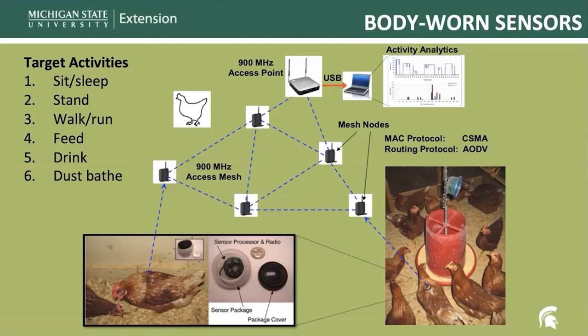Between the two of us, we've used many of the various types of PLF technology being used to capture data from animals on farm. There are a number of different kinds of body-worn sensors, ranging from simple passive RFID tags that can record animal visits to resources like feeders or link animal identities to weights on a scale, to ultra-wide-band tracking systems that actively transmit information about animal location and movement. Many body-worn sensors also use accelerometers to provide information about the amounts and kinds of animal activities. Some are commercially available for cattle and swine, and systems are being developed for poultry research too.